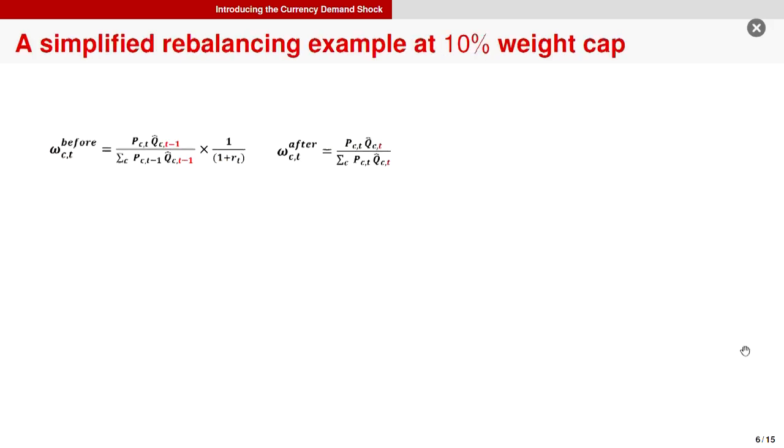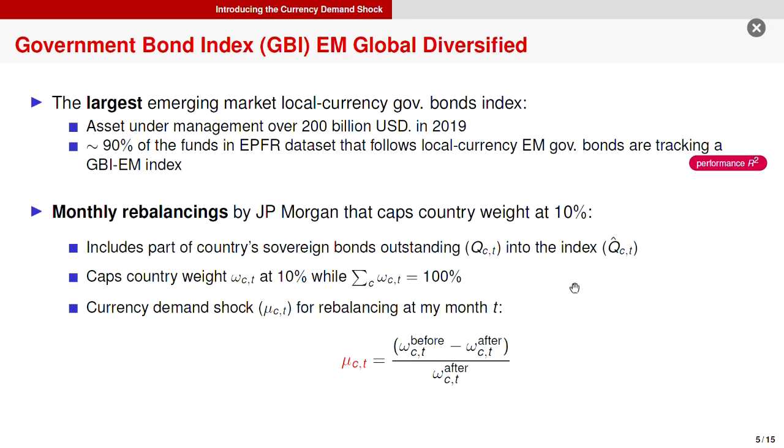Just moments before and after rebalancing occurs, there's the weight before minus the weight after, divided by the weight after rebalancing itself. Why divide by the country's own weights? Because a $2 billion US flow for Brazil will be very different for, let's say, Argentina, right? So we want to reflect the country's own size in the denominator to account for different market sizes of the country.